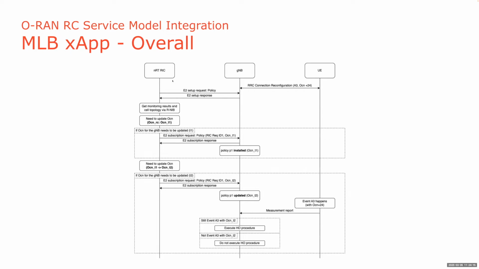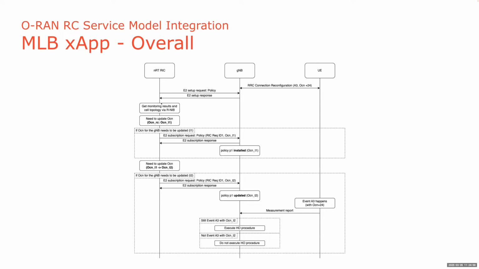And then, like I mentioned, in this situation, the MLB-X application can get the monitoring result to check the load from the KPI Monitor. Basically, it goes through the R-NIB, because the KPI Monitor always stores that monitoring information to the R-NIB. So the near real-time MLB-X application gets the load information via the R-NIB. And the cell information, the neighbor cell information, is also stored in the R-NIB through the PCI-X application. So all the information, like load information and neighbor information, is stored in the R-NIB. By using the R-NIB, MLB can get that essential information.